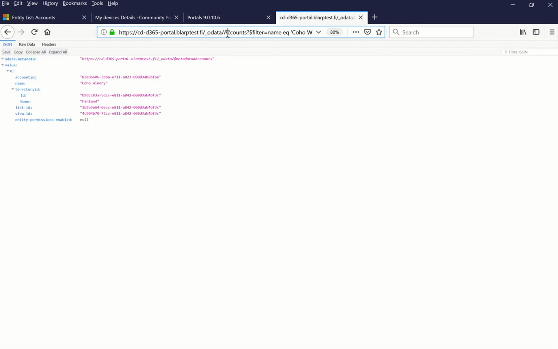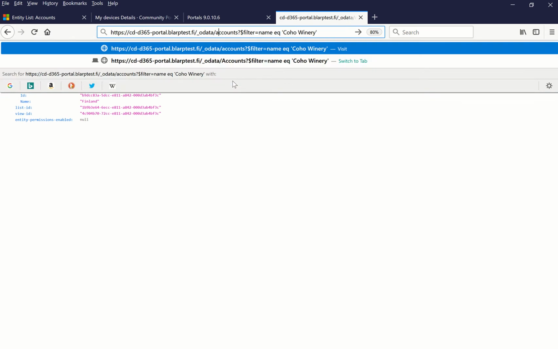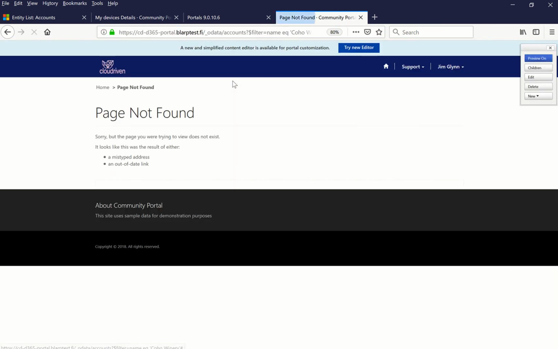So if, for example, I would specify lowercase a here in the query, that should probably return an error. There is no data set with the lowercase a in the URL.